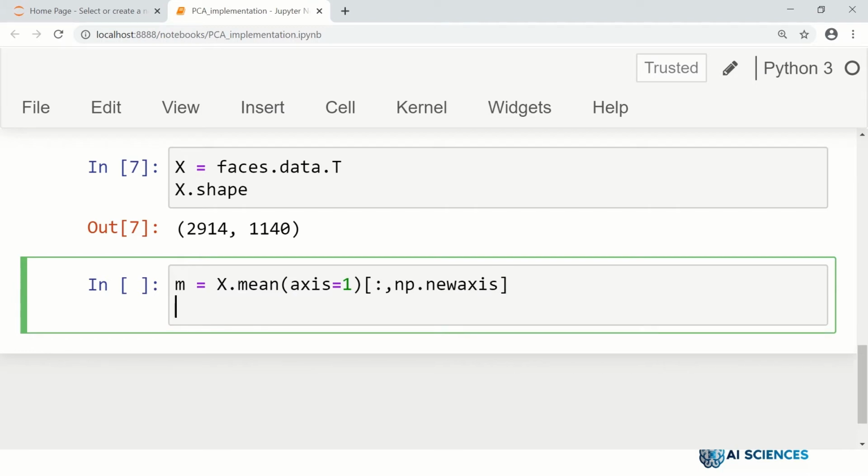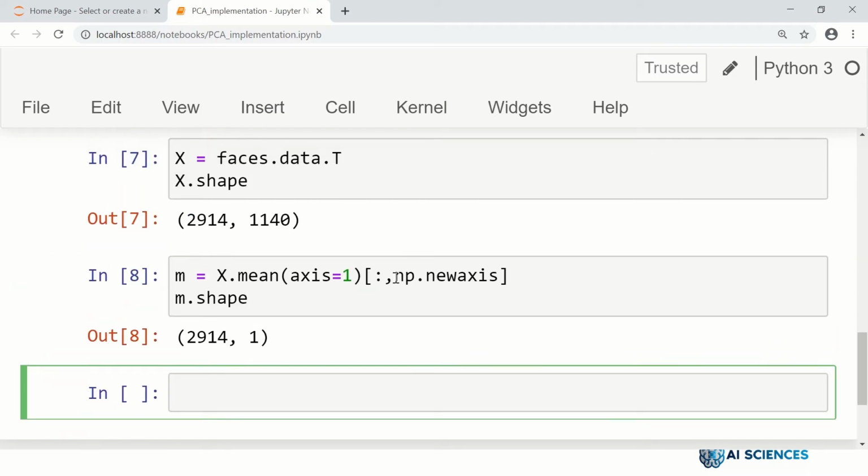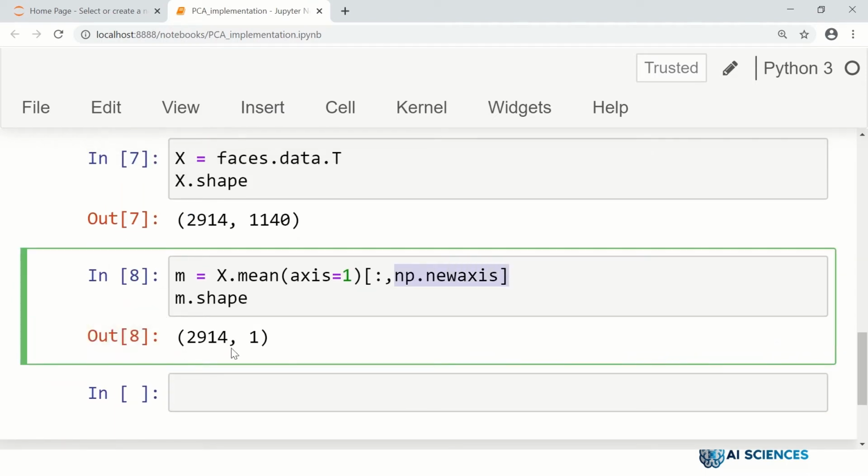Let's check the shape of the mean, m.shape. So that's the mean vector. The command np.newaxis adds this dimension. Otherwise it would have been 2914 comma nothing, and sometimes that has problems in broadcasting. So it is mostly good to add these dimensions explicitly.